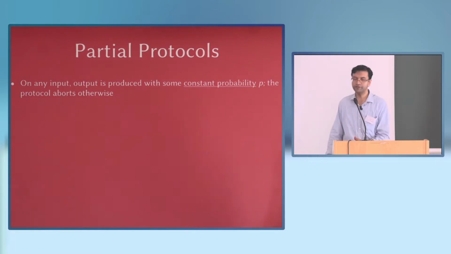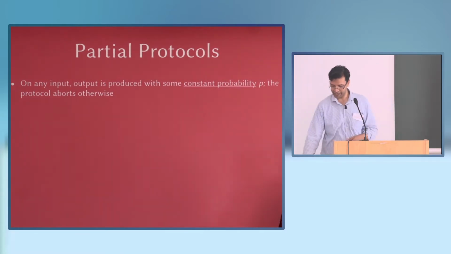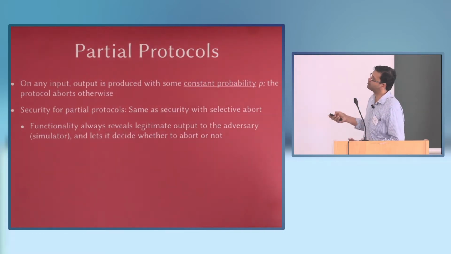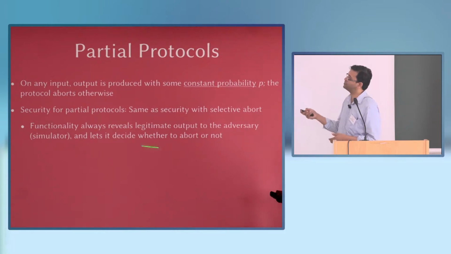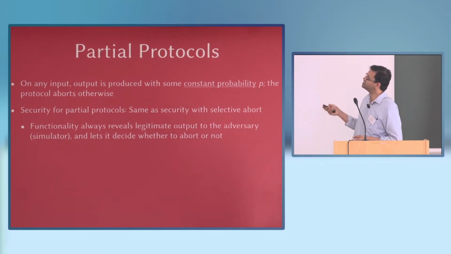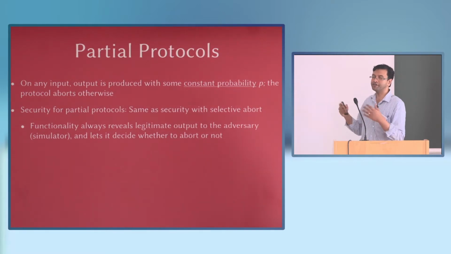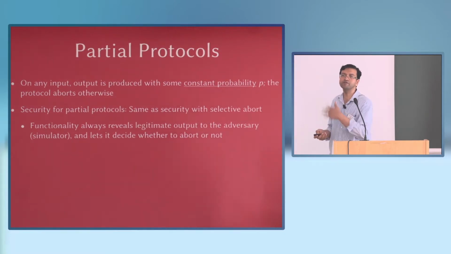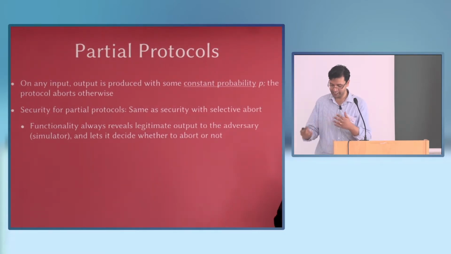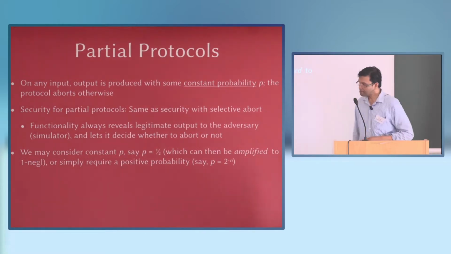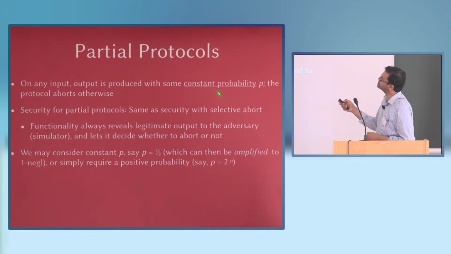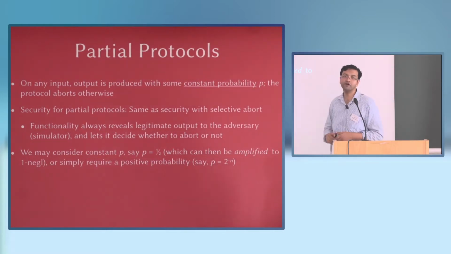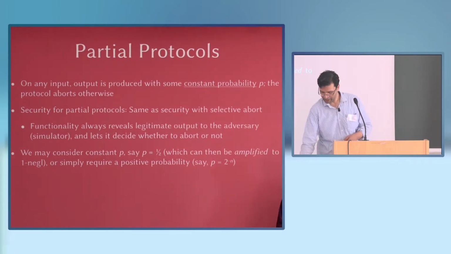So when I talk about CDS or PSM, I'll give partial protocols for that. They have now that there is an abort probability, and when there is a security question, you need to ask about how that factors in. It's the same as in the selective abort security for MPC, for instance. Namely, the probability of abort you should be able to simulate just knowing what you're allowed to learn legitimately. And yeah, we could consider a constant probability like half, or in some cases I'll just leave it at a positive, non-zero probability, right?